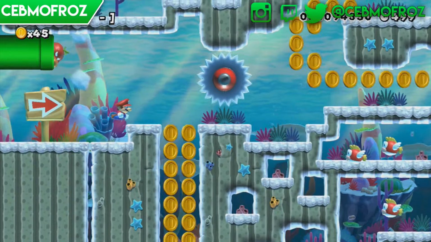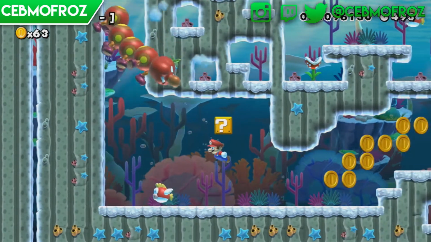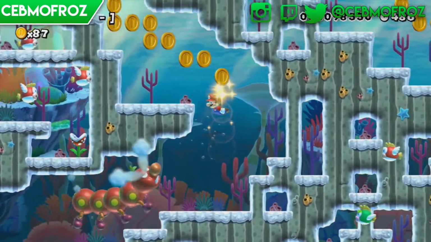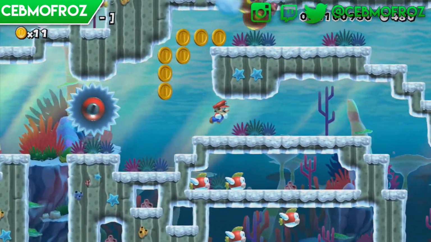Sometimes I might play 1 or 2 levels just because it takes me so long. Oh God, there's a giant wiggler after me. Oh my God, it can just go through the water so well. What the hell? I had no idea they could swim through the water like that. Holy fuck, we're getting chased down. What is this kid doing?